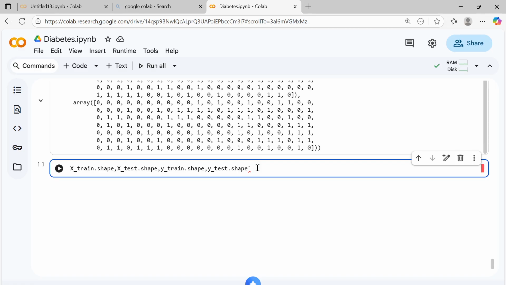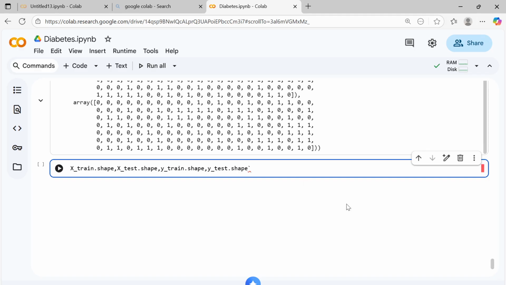For example, 80% of rows should be in the training set and 20% in the test set. It also ensures that the number of feature rows matches the number of label rows in both training and test datasets, which is required before we fit a machine learning model.